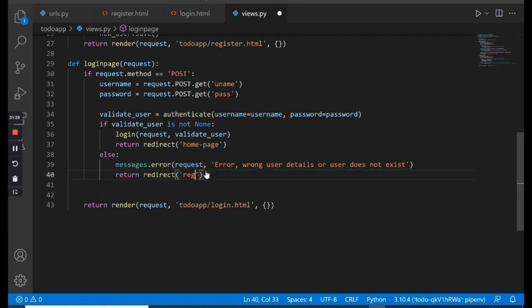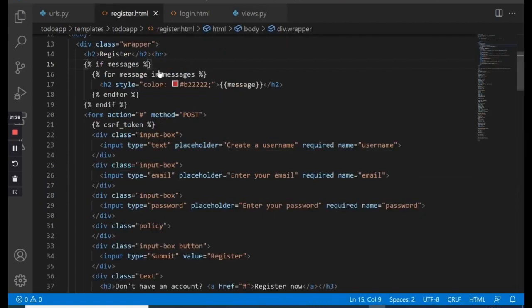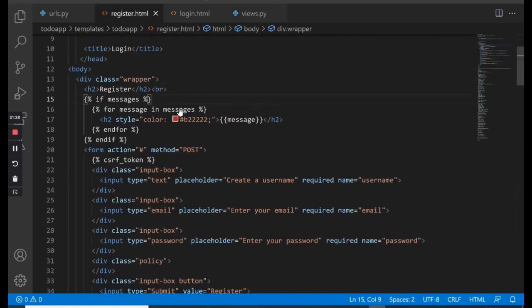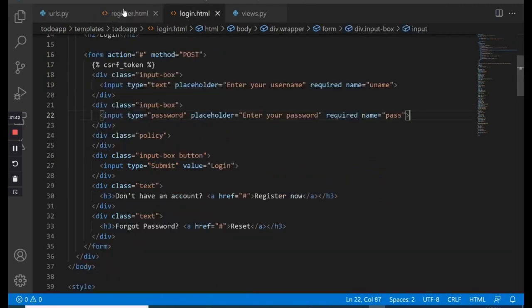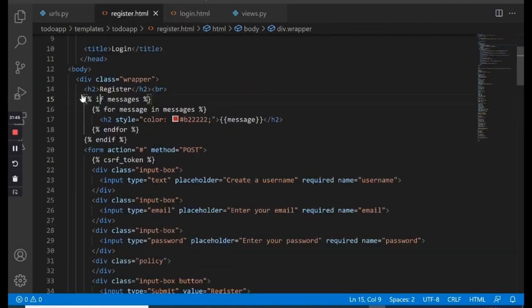Now right here, we need to change this from register to login, because we're trying to send this error message to the login page. So we're going to save that. Now remember, the same thing we did for register is the same thing we need to do for login. We need to actually write some code that gets these messages from the backend.